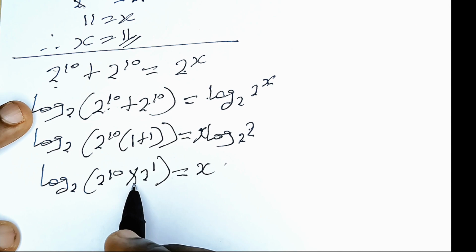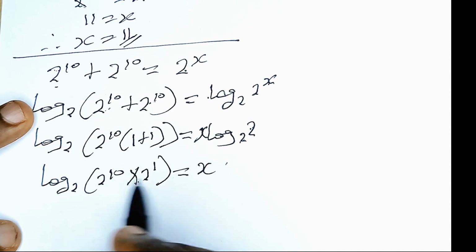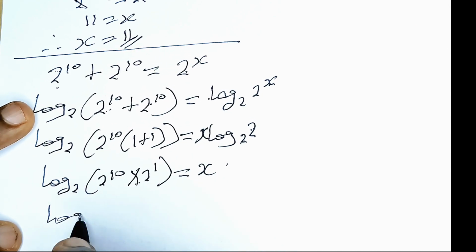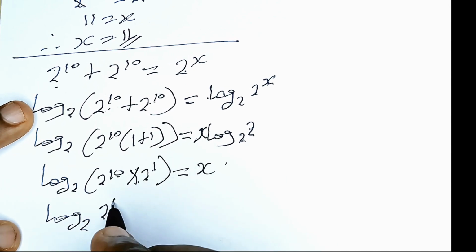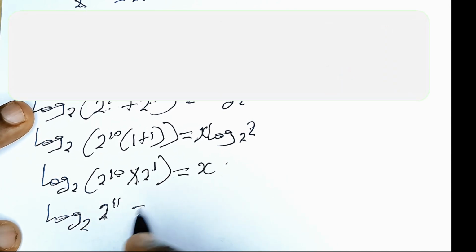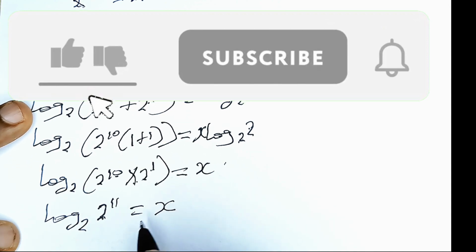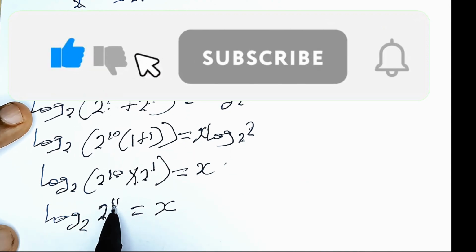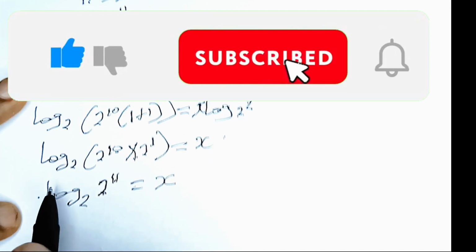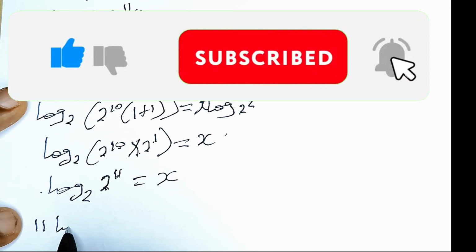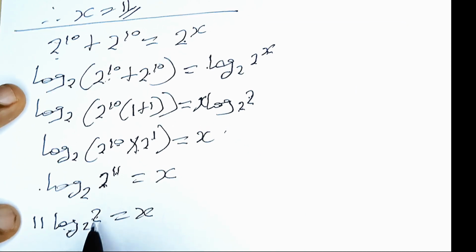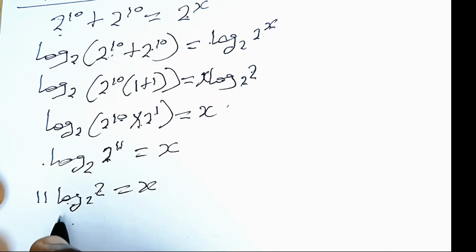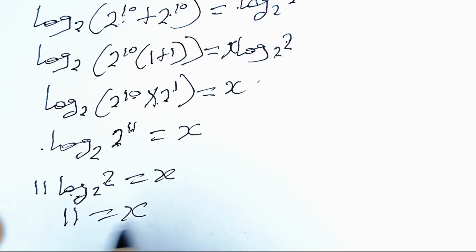So we are left with this. When you use the indices method I taught you earlier, this will now be log to base 2 of 2 raised to the power of 10 plus 1, that will be 11. So 2 raised to the power of 11 is equal to x. Now, this is a power. It should come here also under the law of logarithm. That will be 11 log 2 to base 2 is equal to x. Mind you, this will also give us 1. So in the actual sense, we are left with 11 is equal to x.